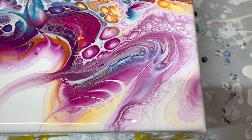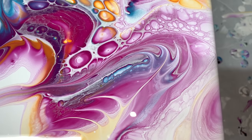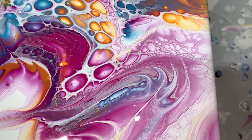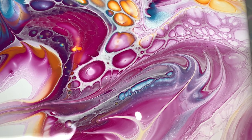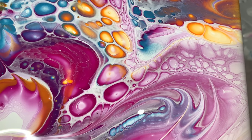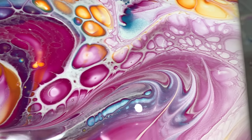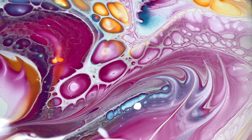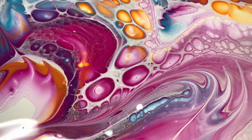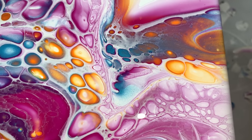All right, here's the flyover of this one. I just love everything about this piece, all the different cells. I mean, you get little tiny ones coming up over here, just the pink and this little spiky thing. I didn't even do that. That just happened naturally. These spikes are my modifications, but that spike, that happened naturally. So that is just the coolest thing ever.